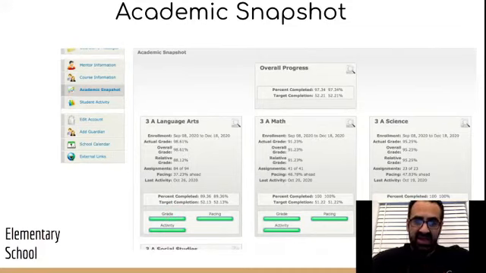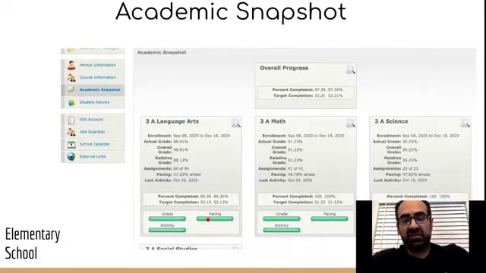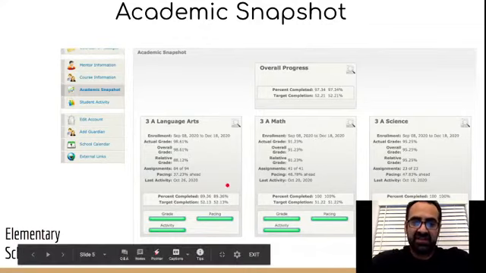All right. Now, if you have questions about these particular measurements for your specific student, definitely reach out to the teacher and ask, what are some strategies that I can employ to help my student either improve their grade if they're completing activities that aren't quite getting the score that you want, or if it's pacing, what is the best way that I can schedule my student to make more gains towards being on pace. But here's where you're going to get some of that data.